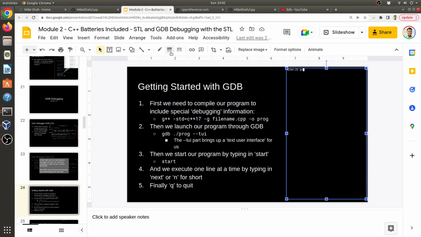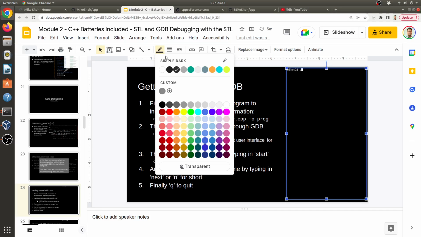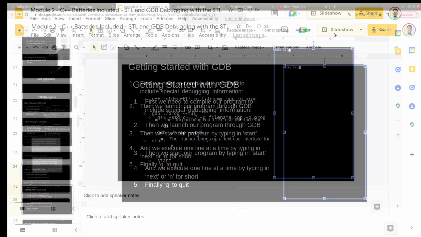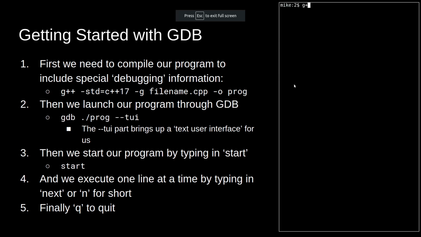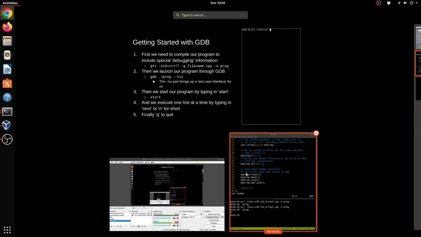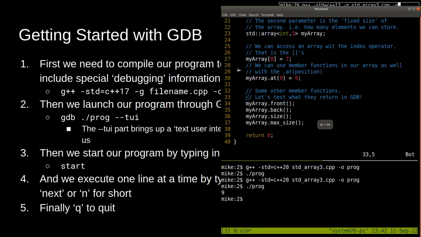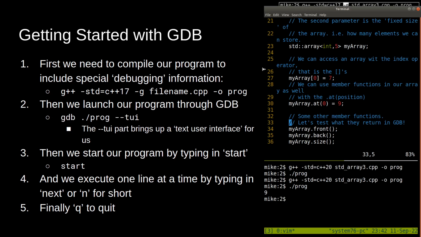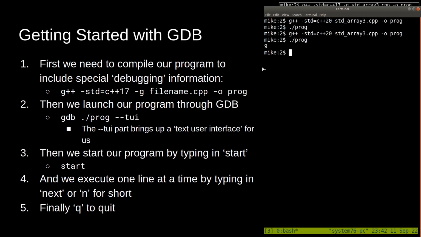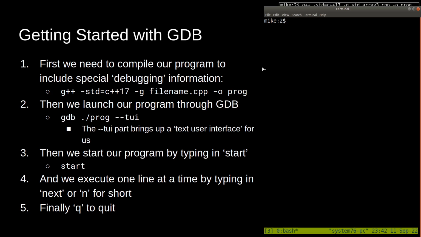Let me make this slide a little bit more clear so you can see where it starts and stops. I'll usually have this step-by-step of what I was doing here. Where I want to start is by launching GDB. Now, how do I do that? There are actually 2 steps. The first is I need to compile my program, but very important, I need to add a -g here, and then I'll hit enter.